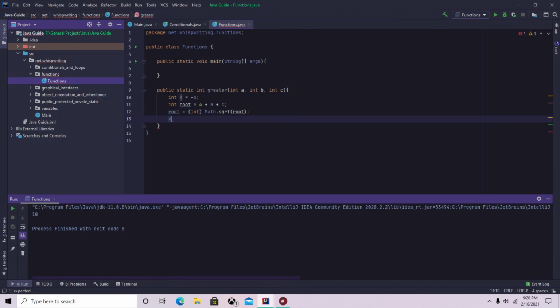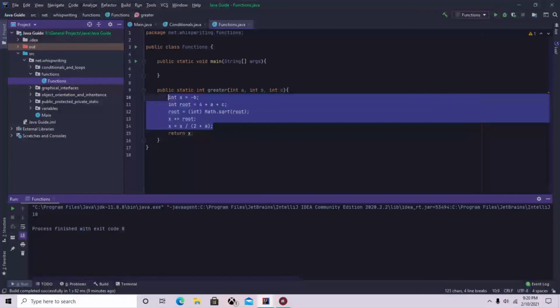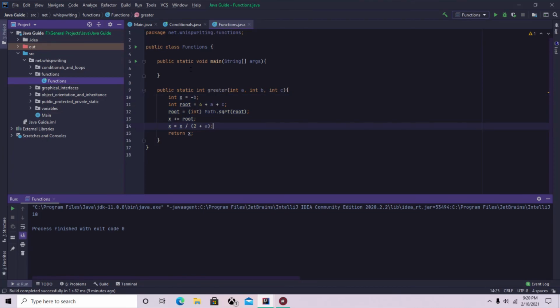Okay, so we're going to say x plus equals root, and x is equal to x divided by 2 times a. Return x. So this is a fairly long computation.